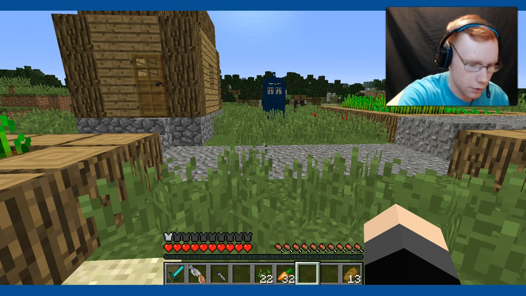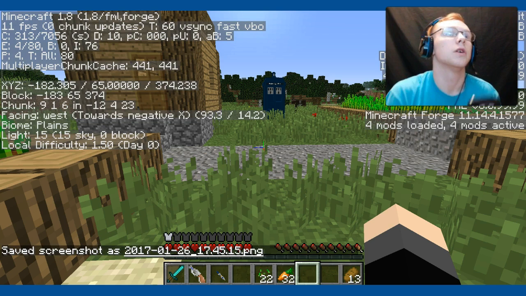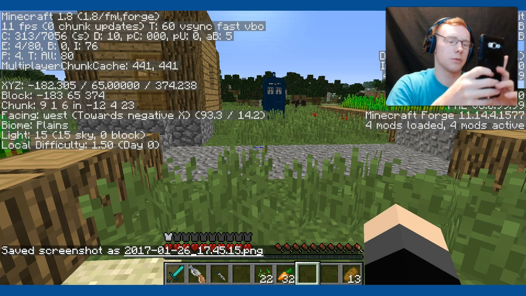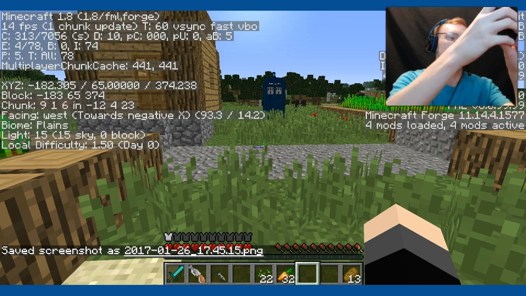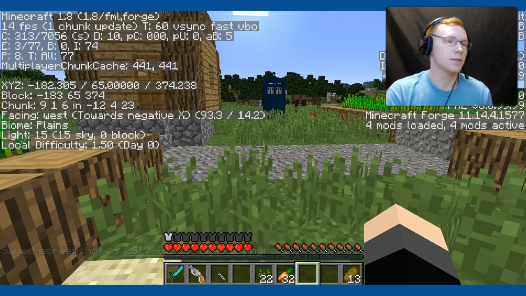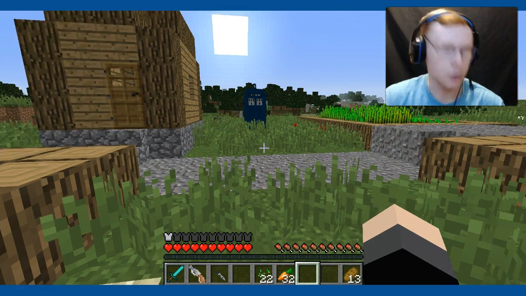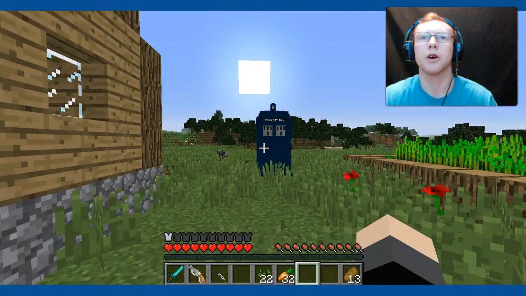Hold up, I'm going to hit, no, not F2. I don't want a screenshot. I want F3. So I'm going to need to save these coordinates. I'm going to have to take a picture so I can remember it. Not on selfie mode. Oh, God damn it. Sorry. Unprofessional. So we're always going to save these coordinates, so we can always go in the TARDIS.